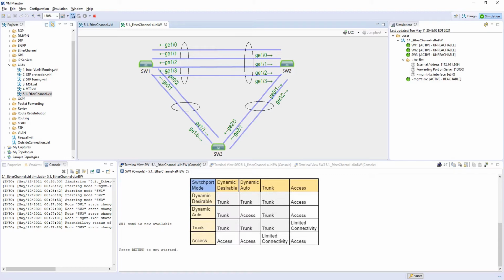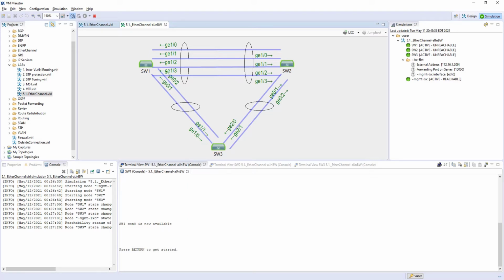If both ends of the link are in dynamic auto, switch will not form a trunk link. If both ends are in desirable mode, or one end is in desirable mode and the other end in auto mode, switch will form a trunk link. And in desirable mode, switch is actively trying to negotiate a trunk link.